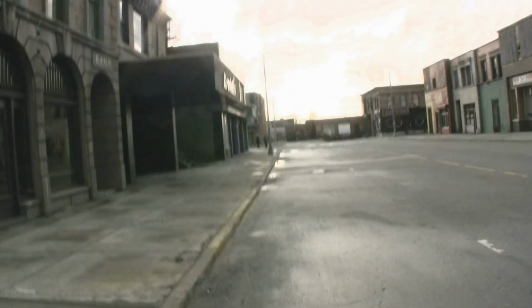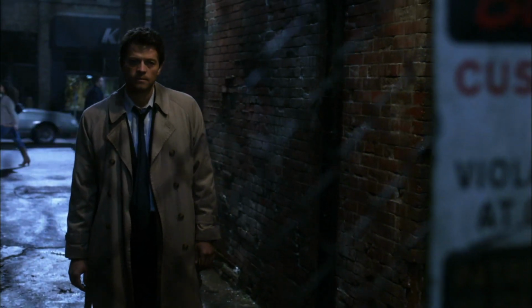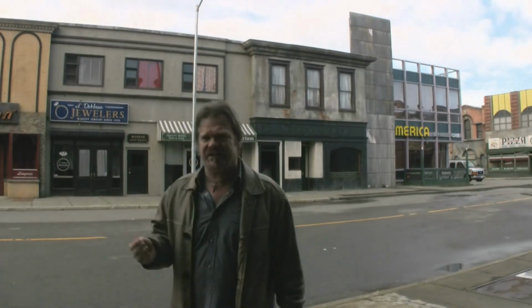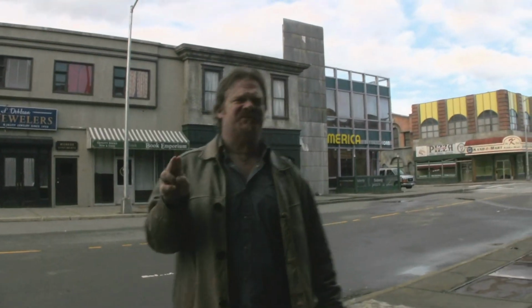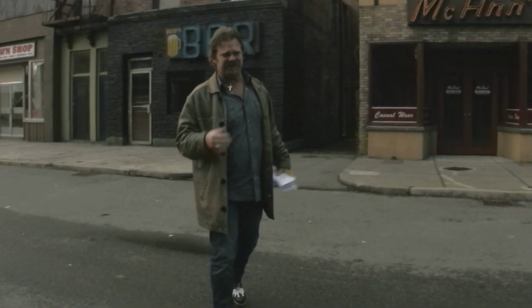And the alley we use a lot of, because there's a great alley here, and what we just shot, which is a great piece, was when Castiel, as we call it, opened a can of whoop-ass on Dean. That's the fight sequence between Castiel and Dean, the first one we've had, and it takes place right in the back alley behind me. We've done several scenes back there.